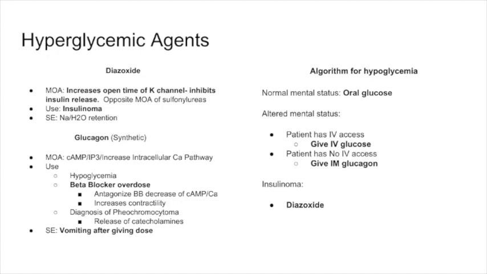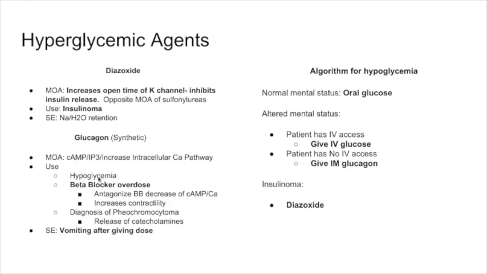The second cause of low blood sugar is if you have an overdose on insulin or sulfonylureas, then you can give glucose, you can give glucagon. So that brings us to our next point, which is glucagon. So glucagon, as you know, is an endogenous hormone, but we have developed a synthetic version of it. How it works is that it increases cyclic AMP and IP3 through the intracellular pathway and increasing calcium release.